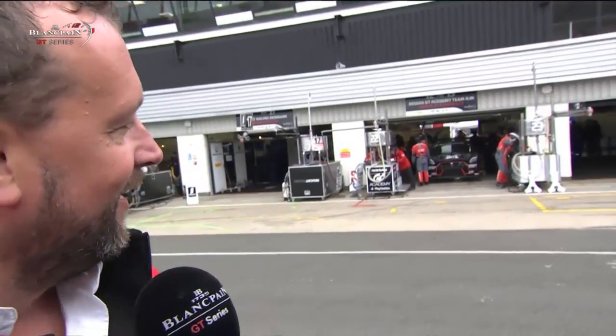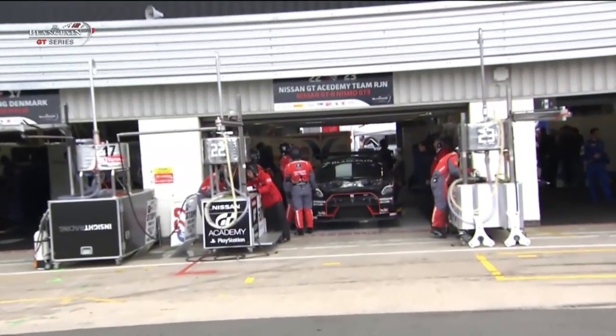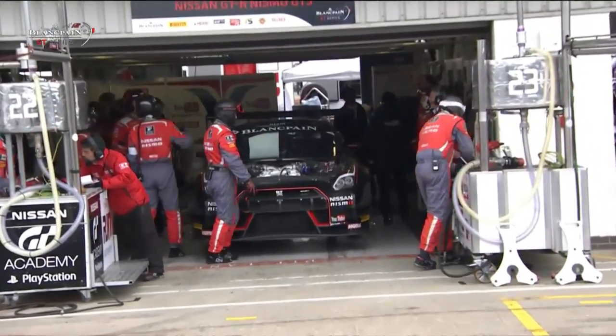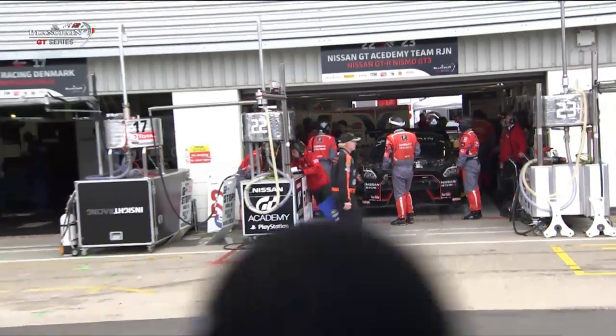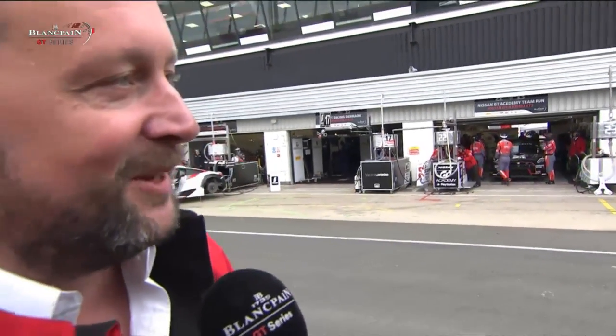Why is that? Without throwing in any variables, we think we're quick enough for the weekend, so if you start throwing in variables, then you have to start guessing. But what's amazing is this car here, the black one, was doing the Nürburgring 24 Hours last weekend. So, it's a little bit Trigger's broom. We've changed quite a lot of the bits on it, but that car's a 24-hour veteran already. First race it did was 24 hours, and it comes here the next week and does this one. Looks good in black. So everyone keeps telling me, but the corporate colour's white. We used to run them in black as well, but it does look mega in black, and it's good that we can keep it there for this weekend.